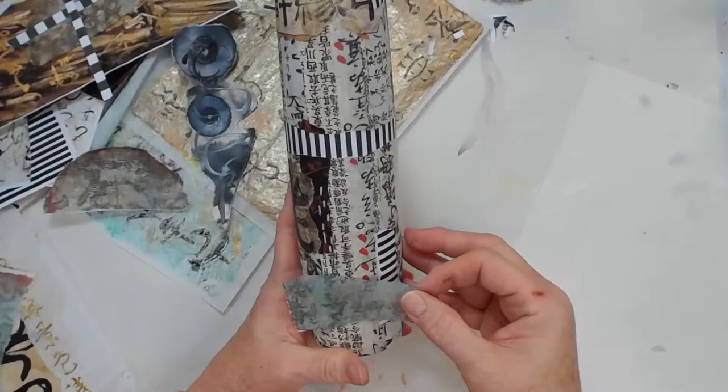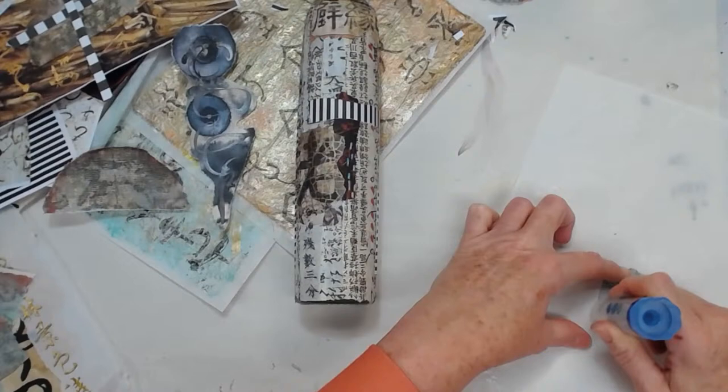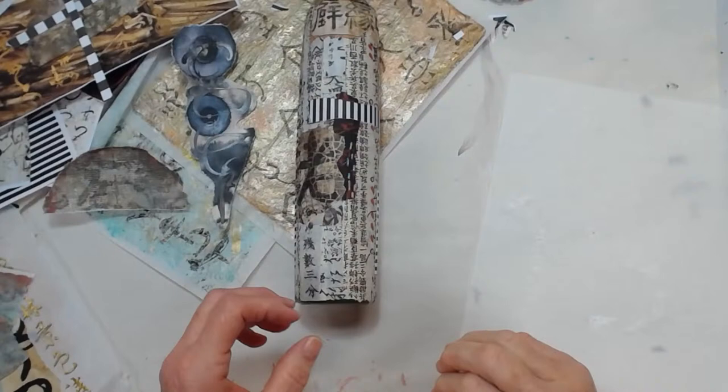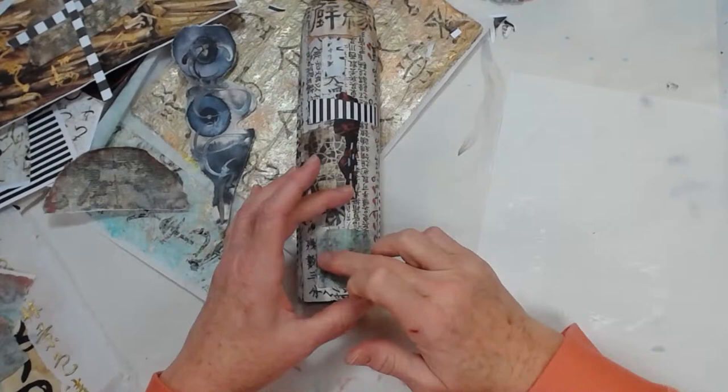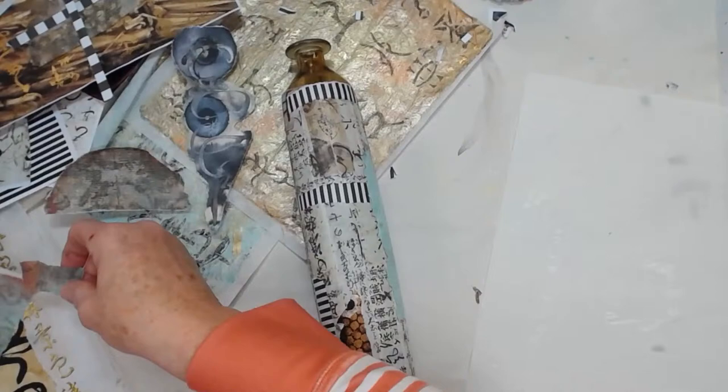I maybe don't need that whole big piece. Let's just do this. Why don't we? And I guess it doesn't really matter. We're just gonna put her down, just to get another little bit of turquoise in there. Maybe another little piece of that up here. Maybe something a little more prominent.